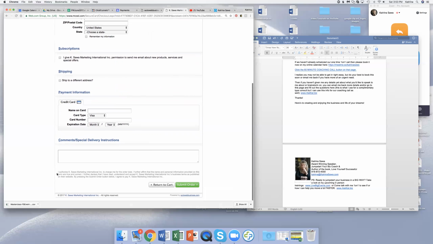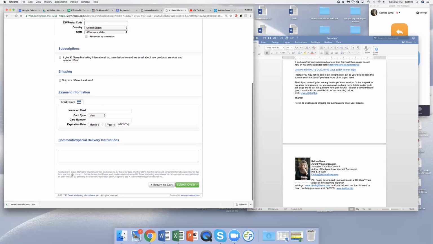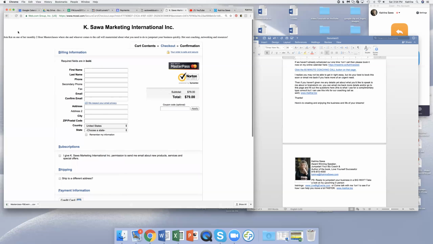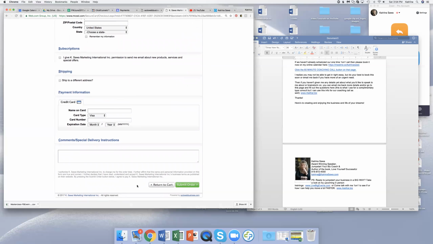Then you can also add content to the bottom. If you wanted to add extra disclaimers or guarantees or any kind of I agree to terms, you'd want to put them in the shopping cart. Just like I did up here, I put this up here to talk about this particular product and what you're going to get. You can put information in the bottom of the cart if you want to.